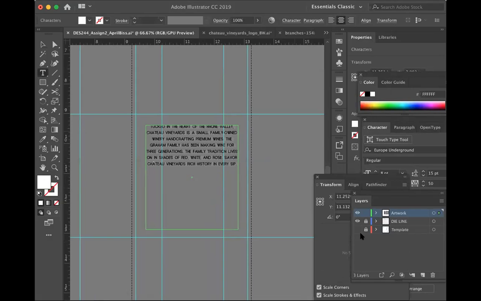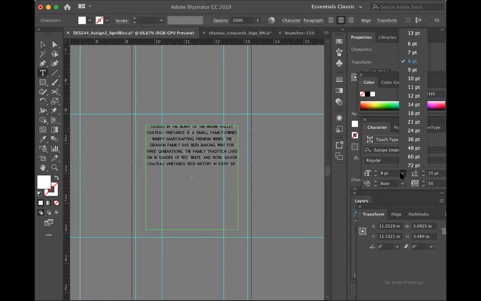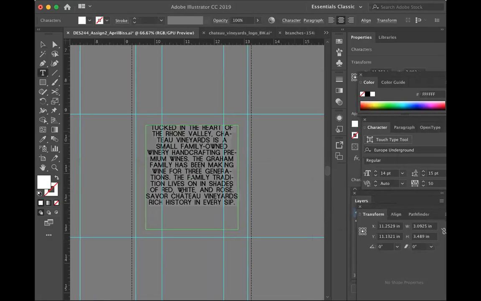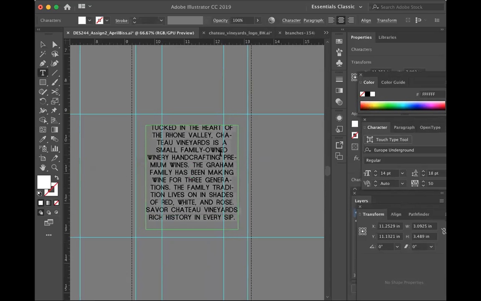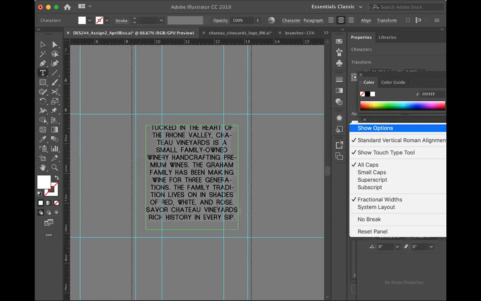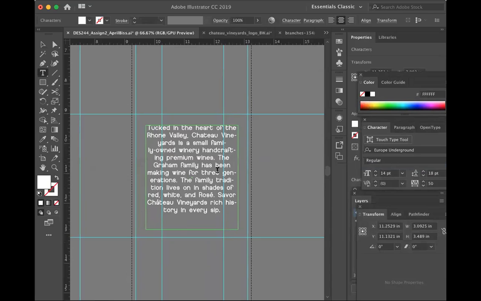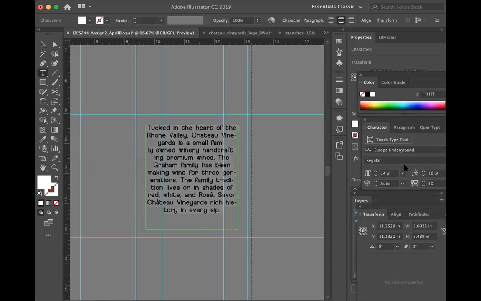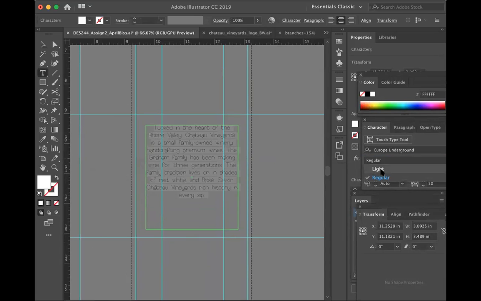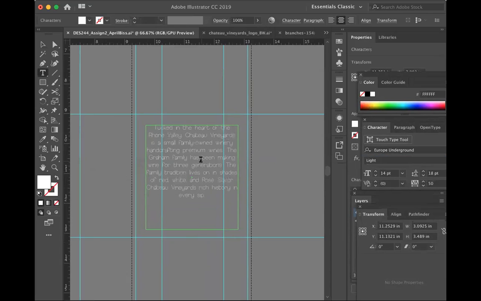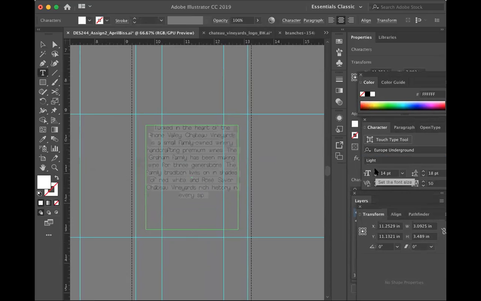I'm going to make this probably, this is 8 point right now, let's try 14 by 18. Usually you want to do like a 20% difference between point size and your leading for easy readability. Right now this is regular. If I change it to light, now I don't necessarily have to go with what I used for my actual copy on my front, but if I want to keep it consistent, then I will. Maybe I'll just bump it up a little bit too here. 16 by 20, maybe I'll try that. That looks good, just because this is a really thin font.